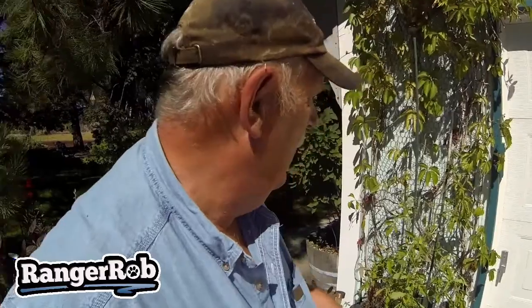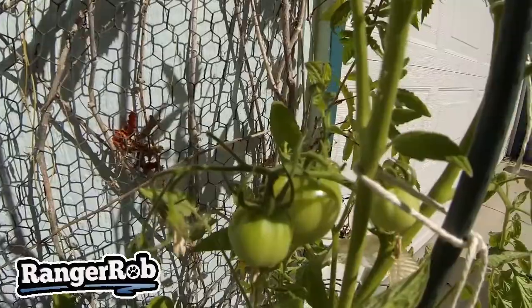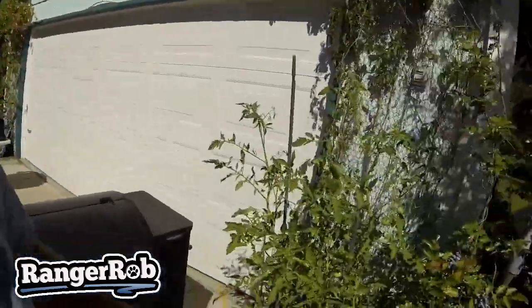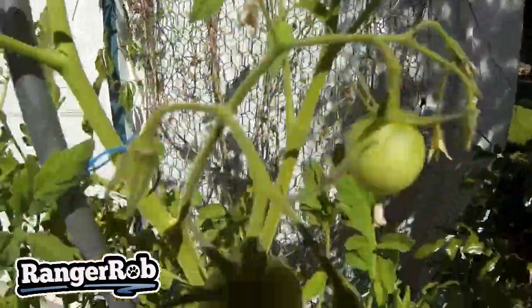Let's take a look at the tomatoes and then we'll take a look at the chicken pen. I'm now in front of the house. I thought it'd be kind of interesting to put some tomato plants out here along with this beautiful vining bush, which looks really cool when the lights are on at night. Believe it or not, I'm actually getting tomatoes — there's about five of them here. This other tomato plant is thriving and getting lots of tomatoes too — you can see some babies coming right here, all along here.